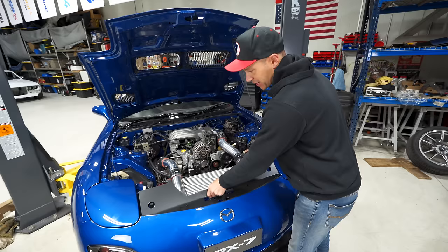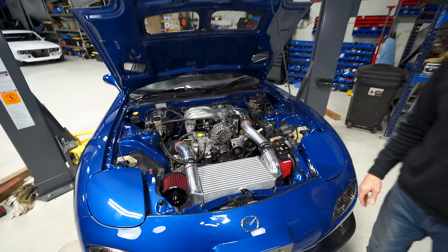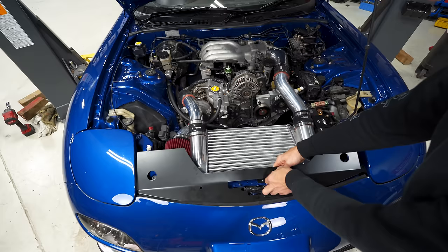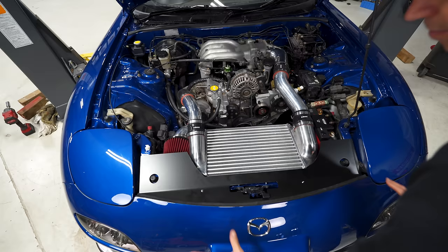Let me take this out again just so you can have a look. Because at first I was like, oh, you know what? It's not that bad. And then you put this in place and it is amazing the transformation that you get to the engine bay. It just cleans it up, and of course now it's gonna have a better funneling effect for the air, especially for the air filter.